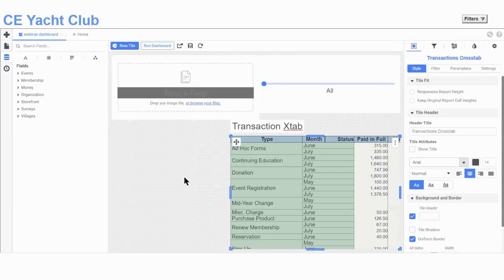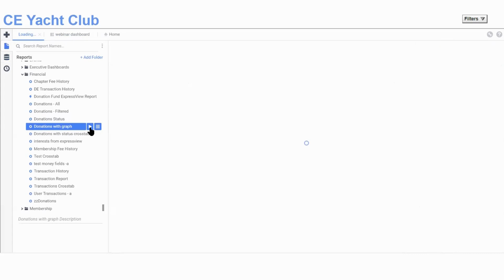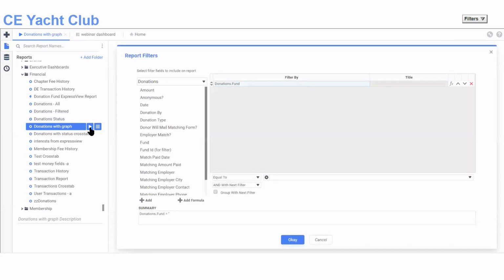Next question. Yeah, Jim asked, how do I add totals for each group and also for the whole report? Okay, in a report, let's see if I can find one. If we look at financial, let's do donate. While you find that, Margaret asked if there will be shared reports for villages. Yes, we are working on shared reports for villages. Those should be coming up soon.